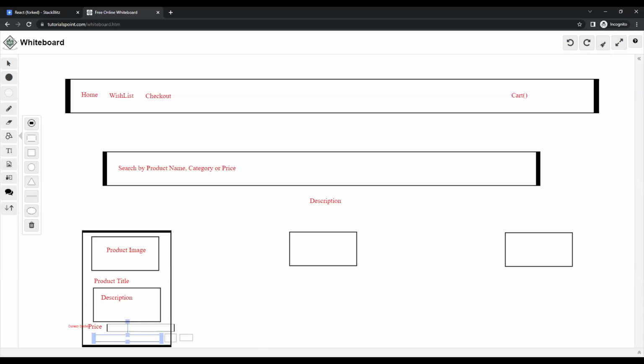Now the question that arises is, if we only talk about the UX part, how are we going to create the UX? How are we going to write the CSS, and how are we going to start creating the individual things? In React, you can take a top-down approach or a bottom-up approach.